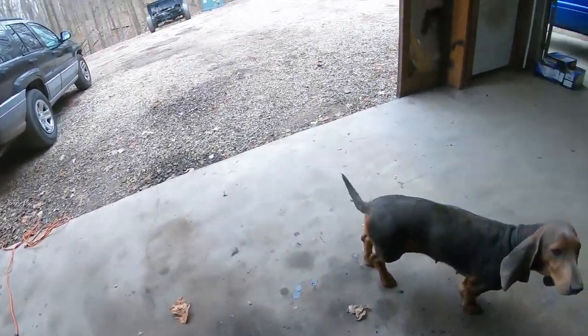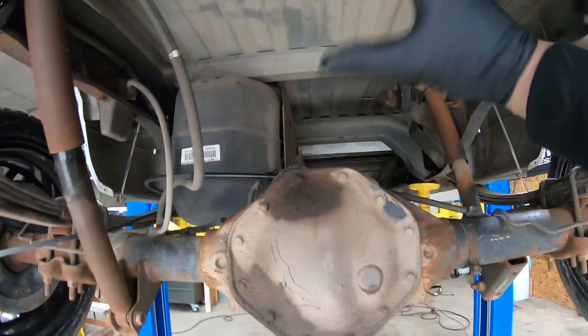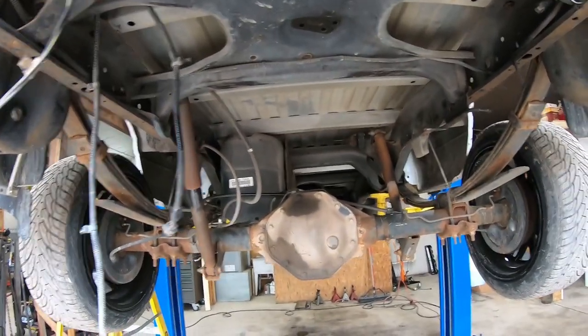I really want to take the time and make an exhaust. I may just get back here and see if I can fab something up, but I really want the exhaust to come down about right here. But I don't know if I have everything to do that.